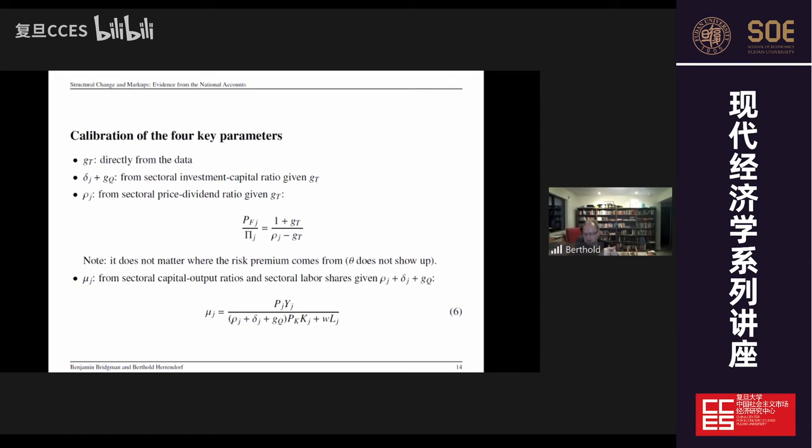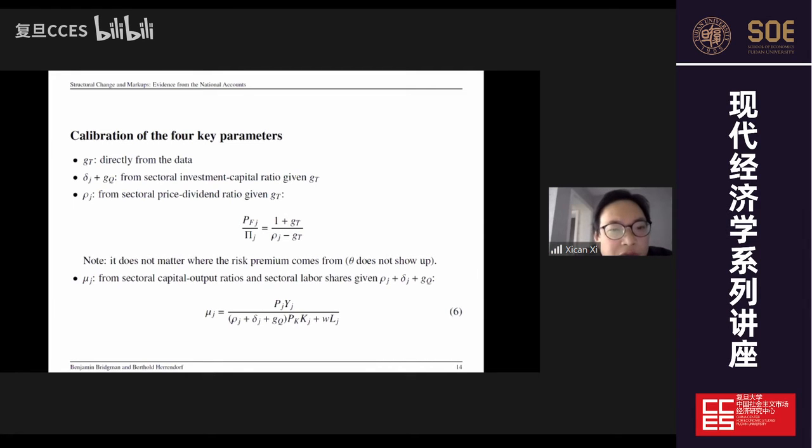One way of reading this is to say, well, this calibration is true at this fairly aggregate, sectoral level, no matter where the risk premium comes from. As soon as you know what the rho is, it's going to include it. And so for that, you have to believe the P-pi ratio. Now, obviously, the big assumption is that P-pi tells you something about all firms in a sector, not only about the listed firms, which is a big if. So if the rho is different for the stock market firms from the non-stock market firms, then you have to make some adjustments. We don't do it. I don't think it's very important for our results. For now, we assume that tells you the rho for the whole sector. But once you have that rho, the beauty is it includes risk premium, no matter where it comes from.